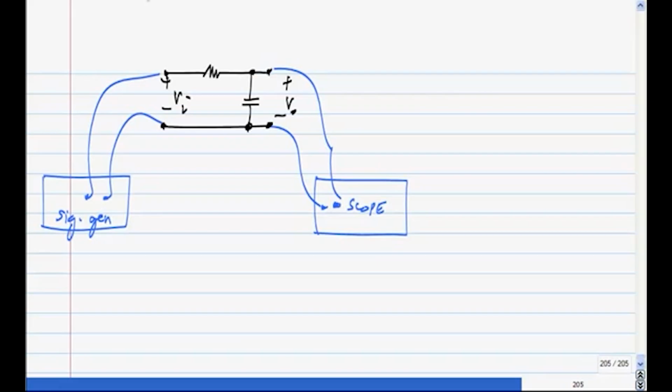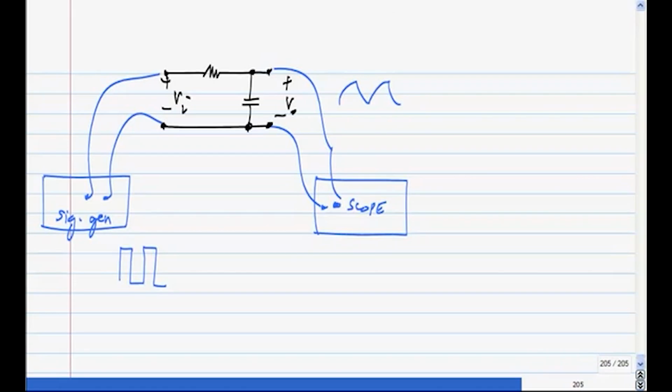Now I can use any input, right? For instance, I could try using a square wave. You can first of all surely calculate the response of this to a square wave. Of course, it's slightly involved, but you can calculate it. It will turn out to be something like that. Some piecewise exponential stuff. For piecewise constant, you will get piecewise exponentials. Now there are many problems here. First of all, calculation is slightly more complicated. On top of it, you have to measure this precisely to see whether you are getting what you are expecting.